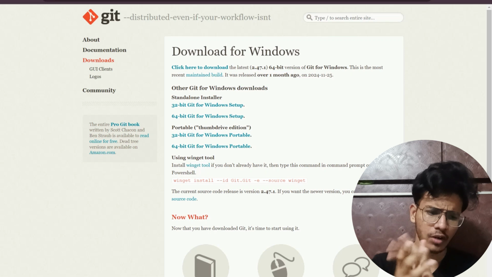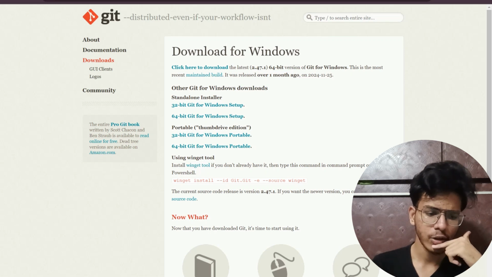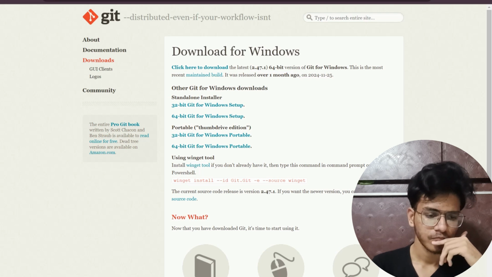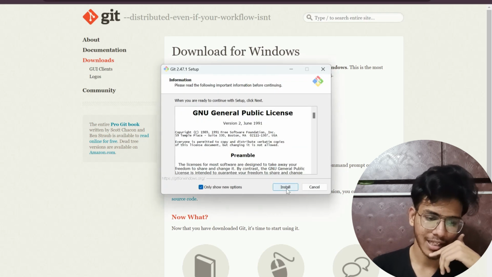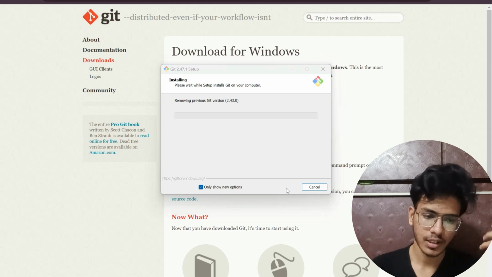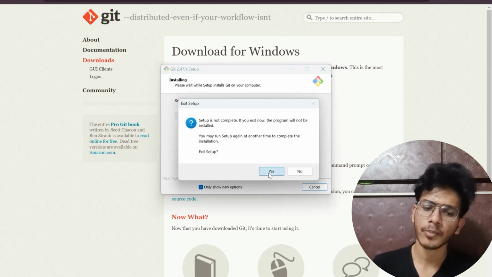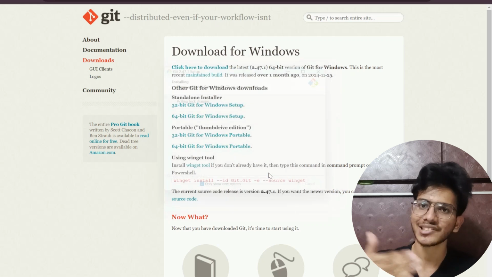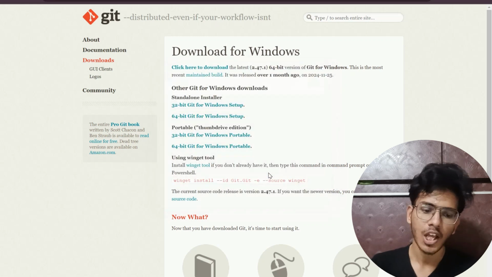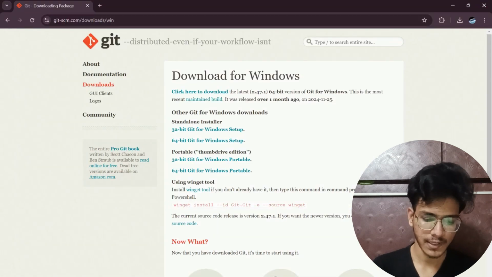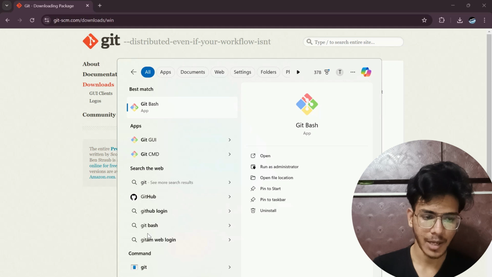After the download completes, click on it, and you will see git for Windows. Click yes, and you will get all the options, and the installation will happen like this. After this, it will ask you some requirements. All you have to do is select yes. I'm stopping the installation because I already have git bash in my computer. Now I will open my git bash. You can see I have git bash.